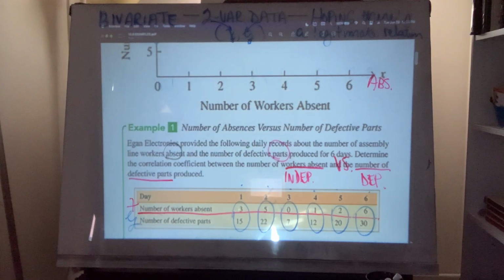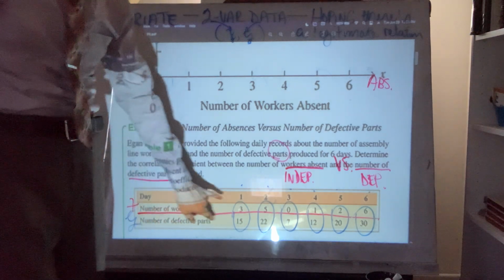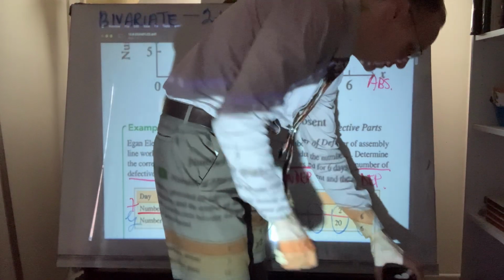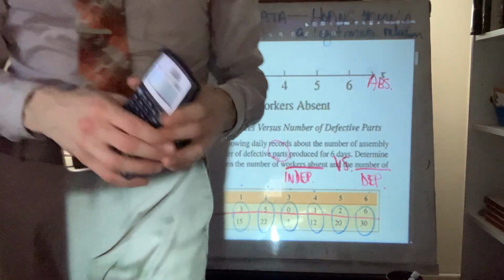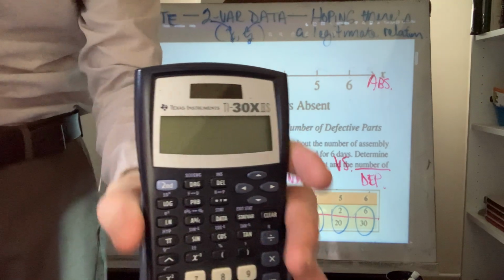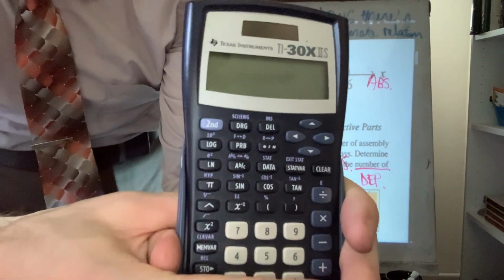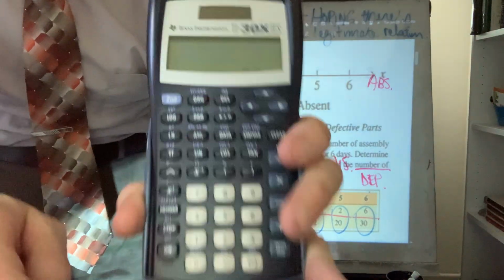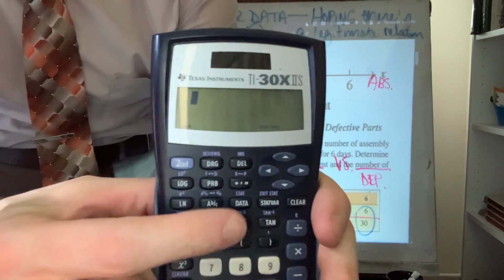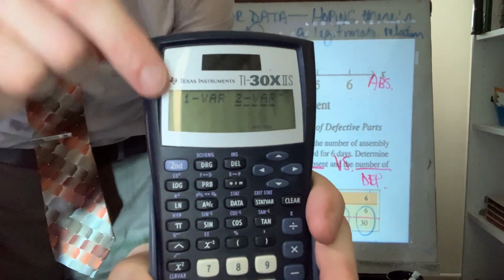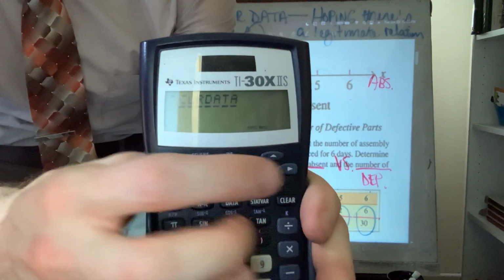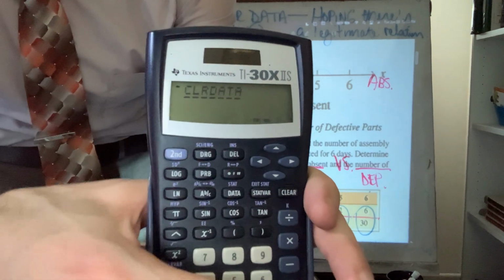Now, the simplest thing to do is to take this information and plug it into your calculator, so I'll do that first. Now, in order to do that, you have to clear out whatever old statistics data is in there. So turn on your calculator. You don't have to have logarithms in. Hit second and then data. We had been working in one variable statistics. We're eventually going to choose 2 variable, but before I get there, I want to make sure that we clear out any old data.